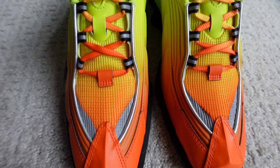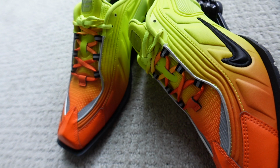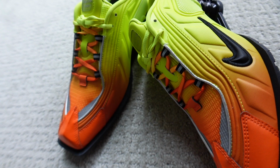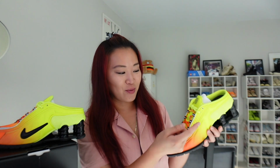If you take a look at the tongue, you'll once again still see that upper gradient going alongside, almost very similar with the construction of the actual upper. A nice little detail touch is that the shoelaces are also dyed to somewhat go with the gradient pattern. I say somewhat because this clearly is orange on yellow, but it is kind of fading into the gradient, so I do give them props for trying.